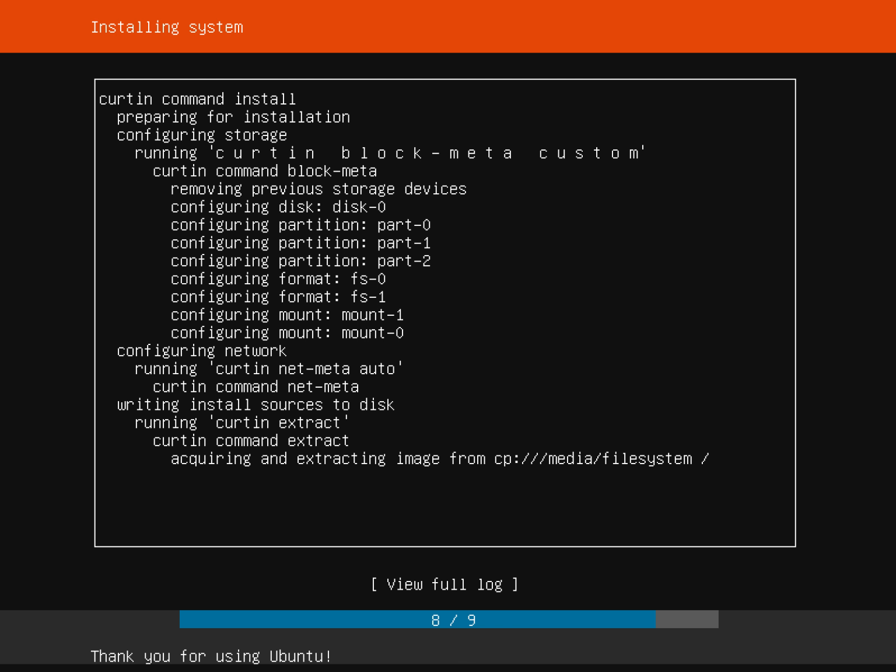And this is the output from the installer. You can see the things it is doing. Right now it's extracting the image from the live file system, and in some time the installation will be done and the server will be rebooted, and you will be able to log into your server. That's all there is.